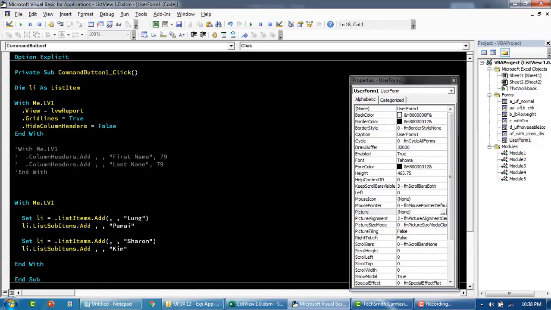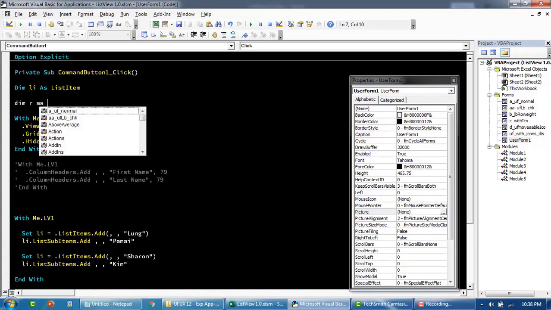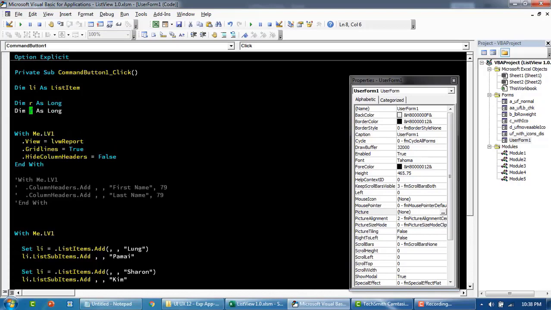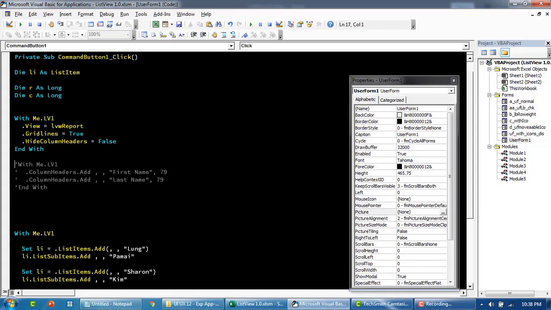Now we'll declare more variables. Let's call this Dim R to symbolize our row number, which will be a number type, and replicate this, and we'll call these two variables C and R. Now we'll use C to loop through and add columns.